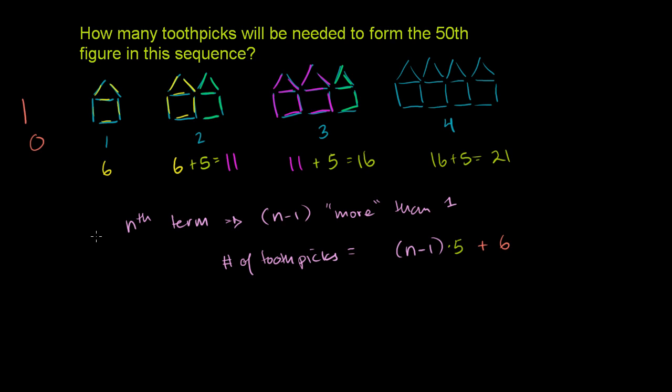Here, you could say, well the nth term, you could say that the nth term, or the number of toothpicks in the nth figure is going to be equal to 1. So in the 0th figure, which I just made up, you have at least one toothpick. And then, however, whatever term in the sequence you are, you multiply that times 5, and you add that to the number of toothpicks in the 0th figure. So it's 1 plus 5 times n, which is actually a simpler way to think about it. The first figure is going to be that 1 in the 0th figure plus 5, 6 toothpicks. Even the 0th figure it works out. If you put a 0 here, 0 plus 1 is 1. If you put the 4th figure here, 5 times 4 is 20, plus 1 is 21.